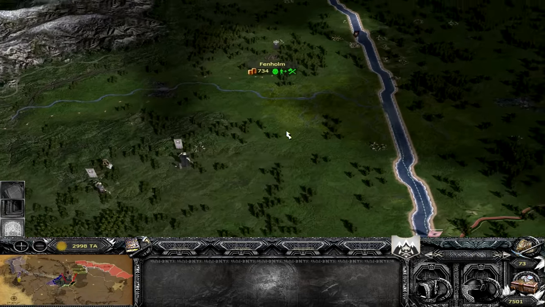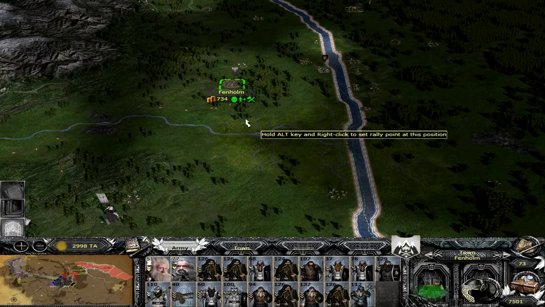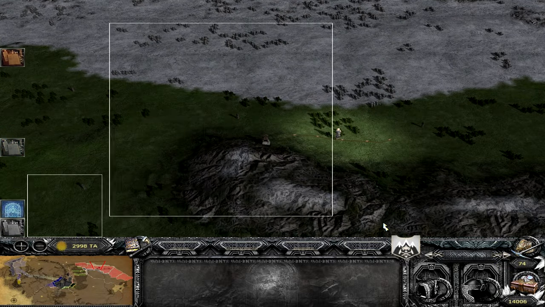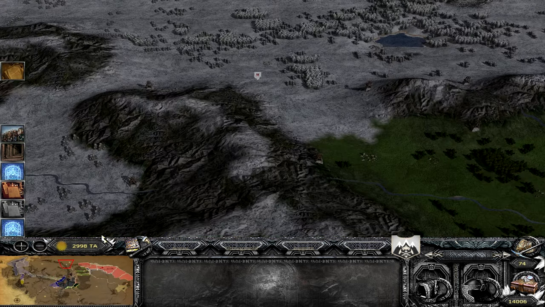So it'll be about 2 to 3 turns until I feel like we are safe to make my way out of here. I could just leave now, but I probably should have waited at least for something to be ready here, so we have a little bit more men. Gondabad's leader is dead! Interesting. Who killed him? Do I have vision over that area, technically?